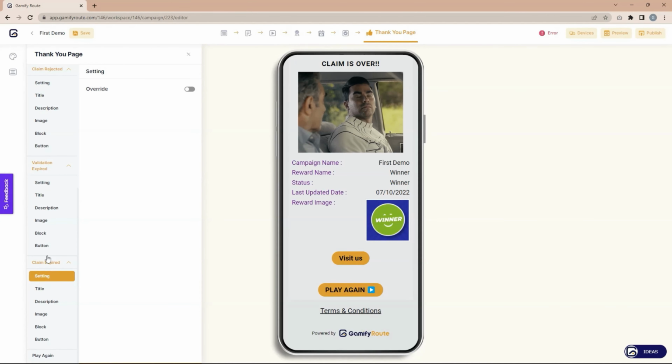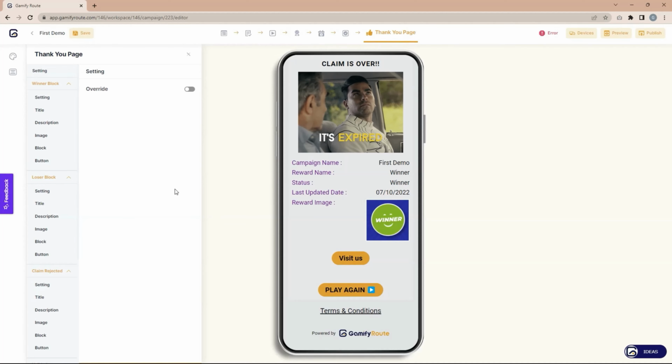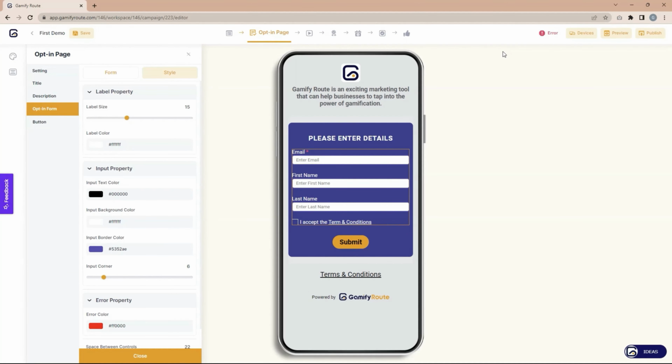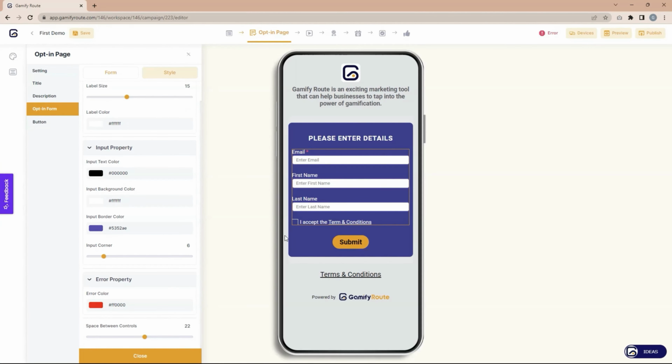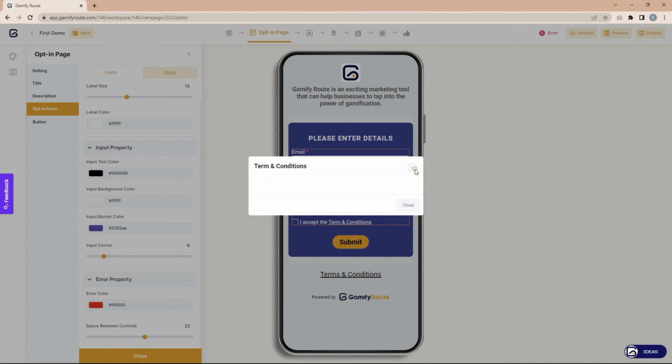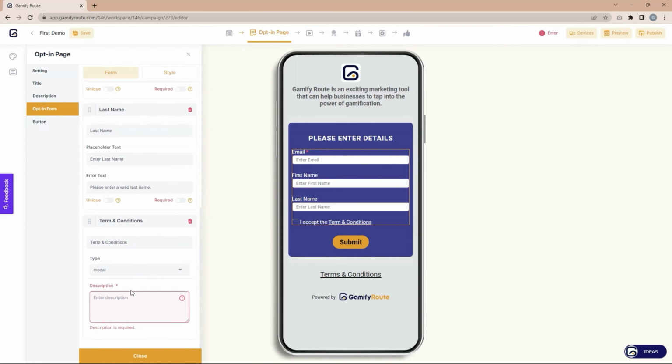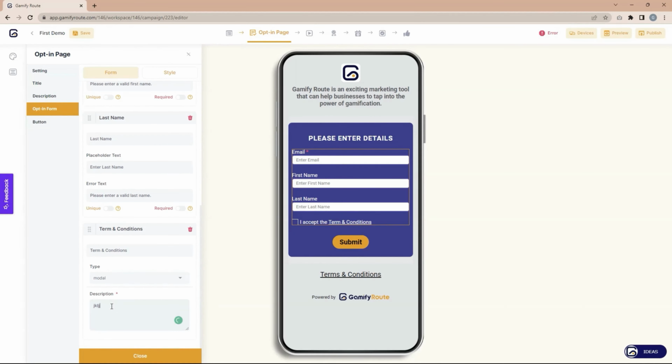All these types of configuration you are able to do at the campaign level. I will show you how it happens. Also, if there is some error in the whole application, it will show there. When you click on it, it will show that there is an error in the opt-in form. You can click there and see the error. In the form, we haven't put any text, so that's why it is showing the error.